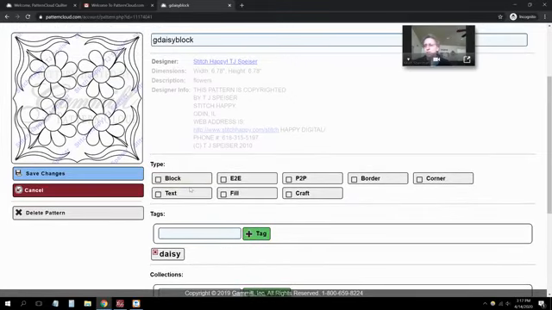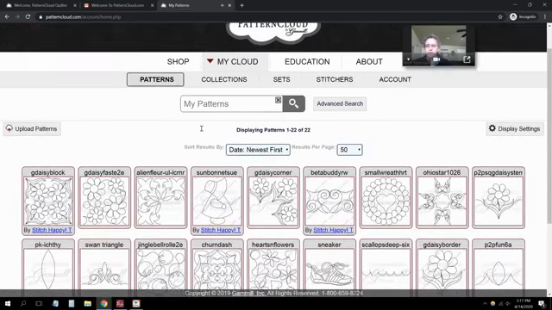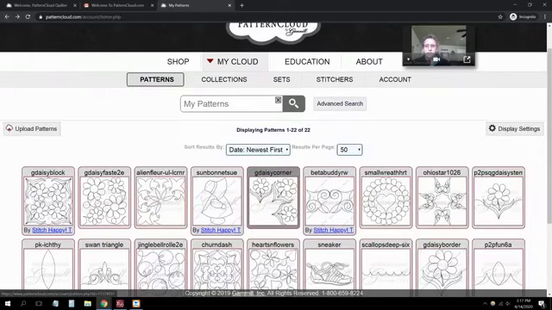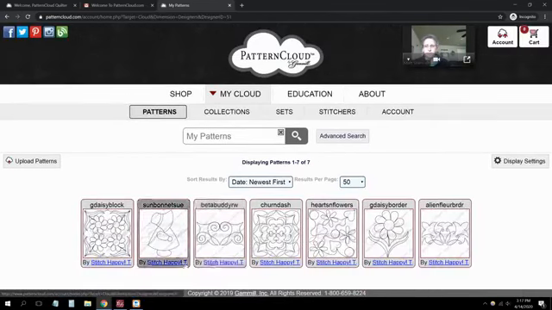This looks like a block pattern to me, so I'll click block, and I'll click save. And you'll see that the software, as you upload patterns, if it realizes which author it's with, it will automatically fill out who they're by. And if you want to know more things by that person, you can just click that, and it'll just show the stuff in your collection that are by that artist.